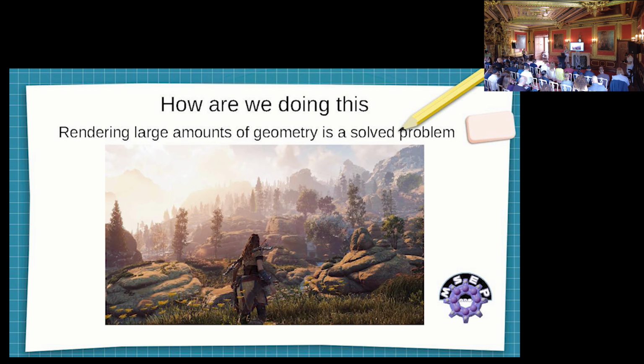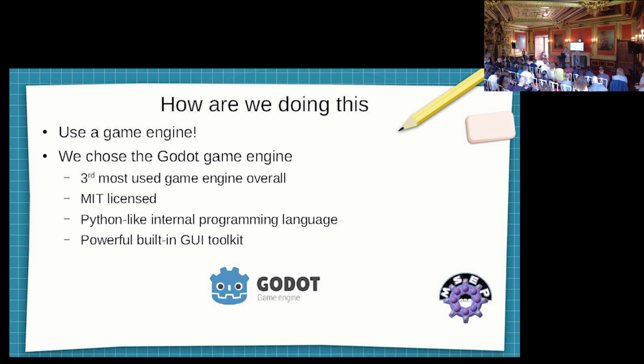So the first part of the problem is, how do we even get this stuff on the screen? We see a lot of tools that can maybe display 100,000 atoms, but these systems will be much more complex than that. It turns out that rendering a lot of geometry on the screen is a very solved problem. The fact that not all science tools are able to display more than 100,000 atoms is kind of strange. Because this screenshot looks really great. It's actually from a 7-year-old game already, right? So this is not recently solved.